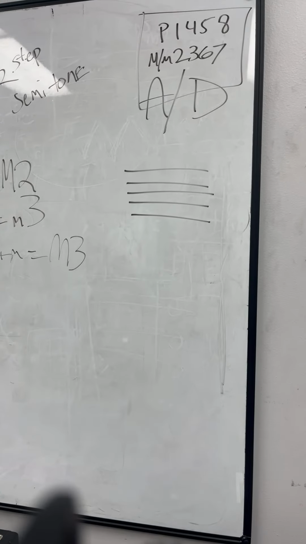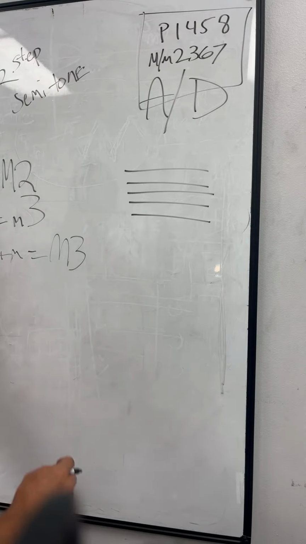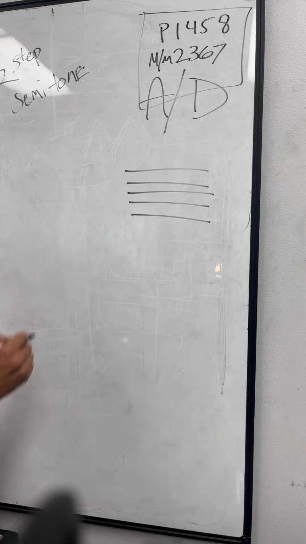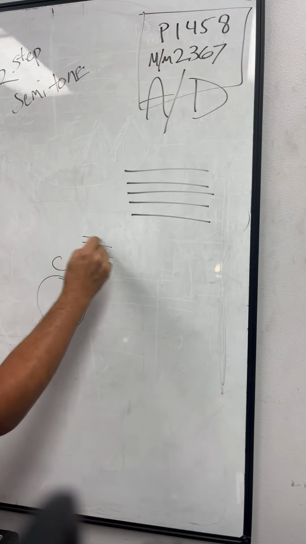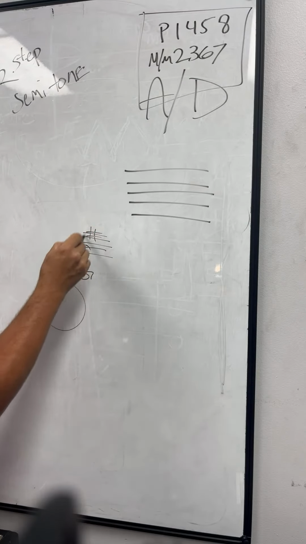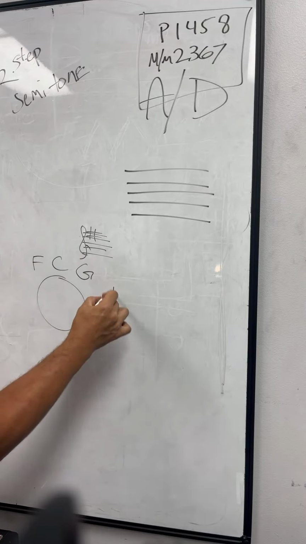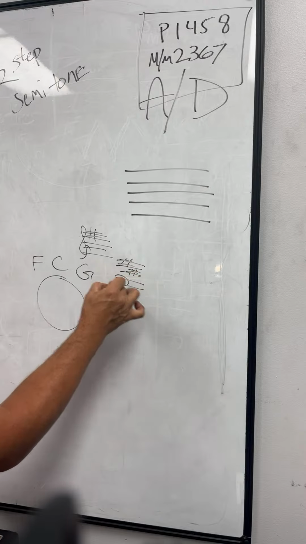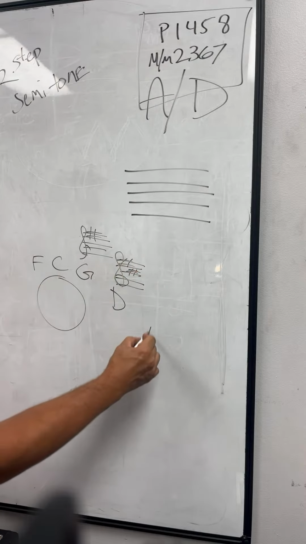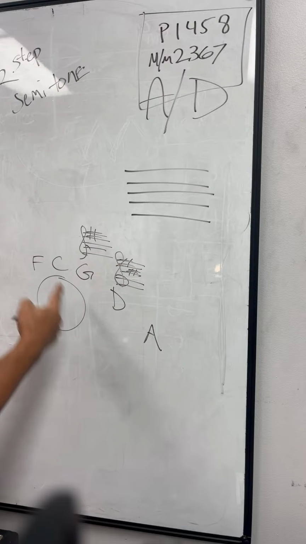So somebody name a key. And if we have questions about what keys are, let me just write a quick circle. C has no sharps or flats. G has 1 sharp. That sharp is F sharp on the top line of the treble clef. When we go to D, D has 2 sharps. One is F sharp, and the next one is C sharp. Therefore, it has 2 sharps, F sharp and C sharp. This is called the circle of fifths because we go in 5s.